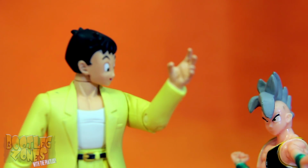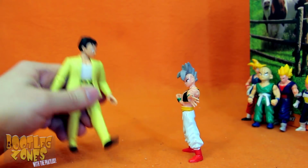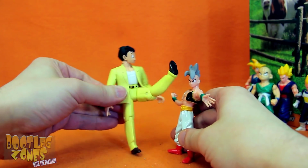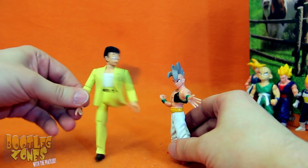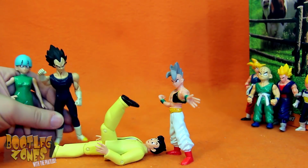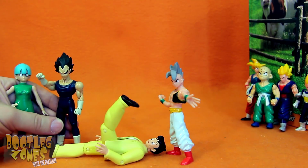Are you supposed to be making a fist with that? Crap, it's been so long I've forgotten how to do my signature move! Alright, screw that move! I'll kill you with my kick! Wolfang Kick! Oh! I shouldn't have been told about this fight! I can't handle it! Told ya! Too bad he's Yamcha. Even a Cyberman could have beaten Bootleg Ubu.